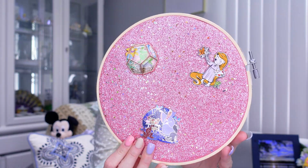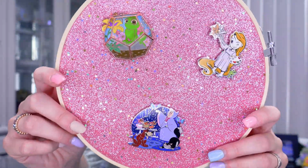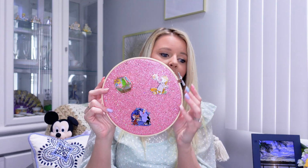Next up is actually another Amazon find. This I showed in one of my Magic Mails, this pink sparkly pin board. And when I showed it to you guys, I was like, I'm not really sure if the pins are going to be too much on the pin board, but personally, I love how it's looking so far. I did say that I was probably just going to keep this Rapunzel, but I do like how the fairy godmother pin looks on this little pin back, and every time I walk by this, it just brings me so much joy. I love it so much. So if you're thinking about getting one of these, definitely check it out. Like I said, they had tons of colors, so if you have a certain theme you're trying to match to or whatever, definitely check this out.